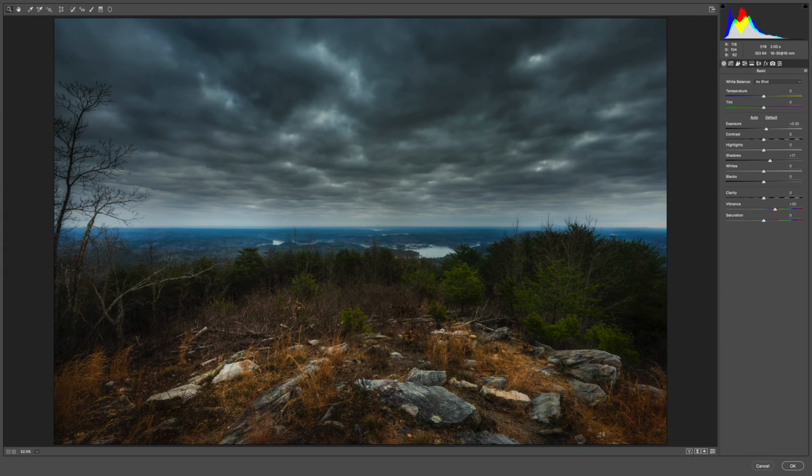And now I have the increased vibrance on my foreground here. Those golden tones are really, really screaming, which I love. And then the nice blue, but not overdone on the blue. And then this great stormy cloud. I think it's great. I mean, this photo, I love it.